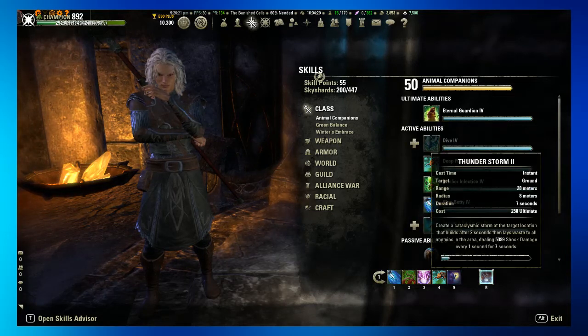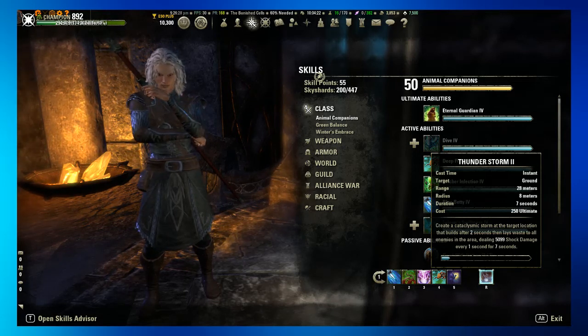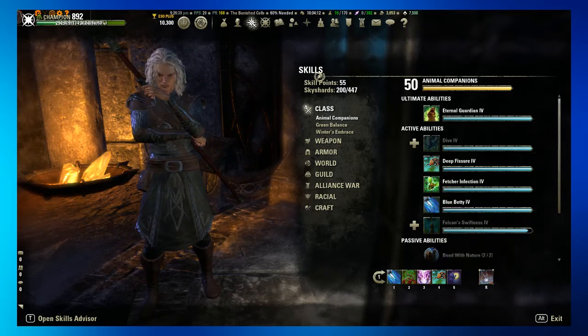The old Aw Crap button, which is Thunderstorm, it winds up for 2 seconds, and then it does 5,099 shock damage every second for 7 seconds in an 8 meter radius. Really good for bosses. All right, so let's look at the passives here.